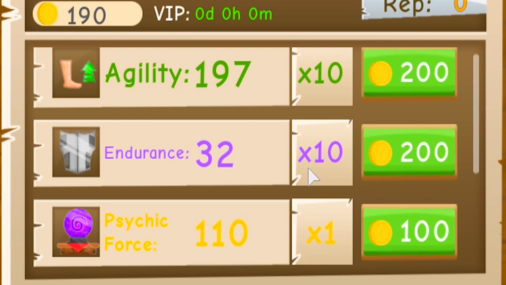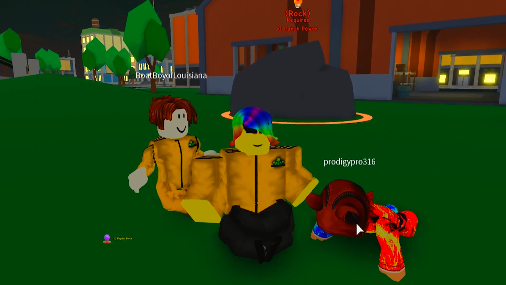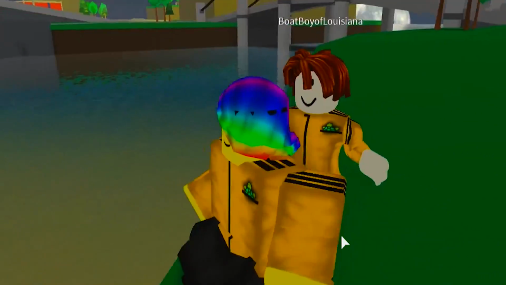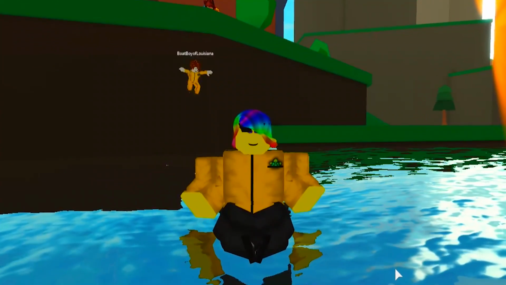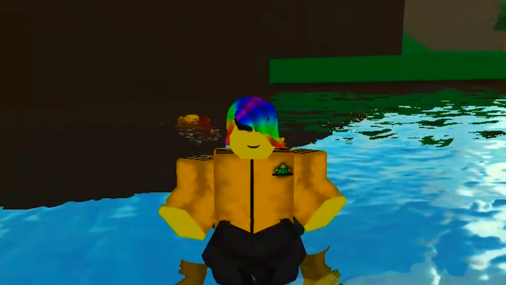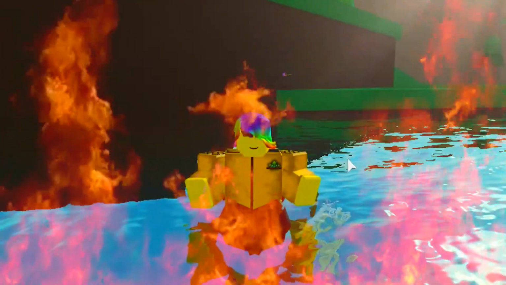All right, so we're gonna boost our endurance to a 10 times multiplier and our psychic force to a 10 times multiplier. So now when I'm just casually meditating, I'll actually get 10, which is so much faster. It's ridiculous. Whoa, that's cool that you can do that. That's awesome. I was testing a theory if you can do this, and you can literally float above water. It's so sick. I actually look like a mad supervillain, and this guy looks like my servant in the background.